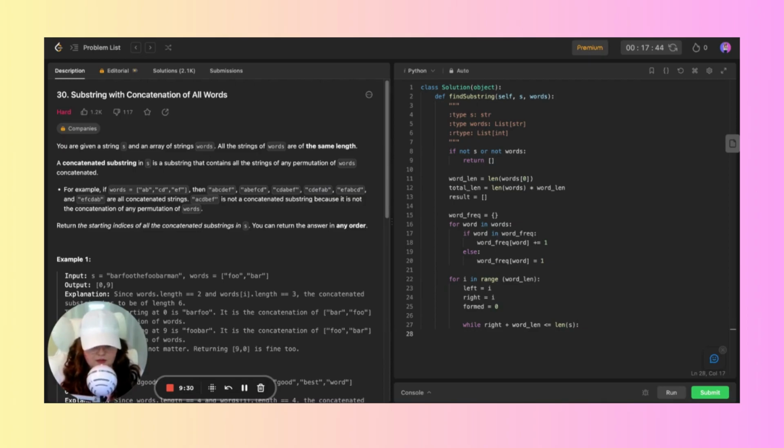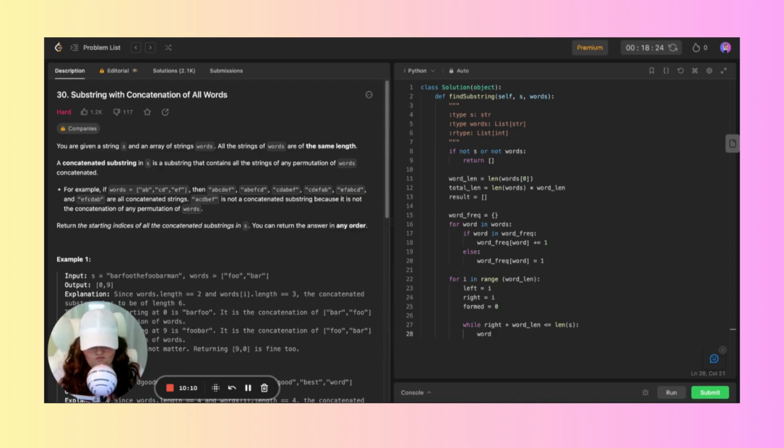So I know I want this because this is the right pointer. And we'll extract that word from that max length. So let's say if the word is present in that dictionary, we decrease the frequency in the dictionary. And if the frequency then is greater than or equal to 0, which essentially means that we don't use any occurrences of that word, then we increment the formed count.